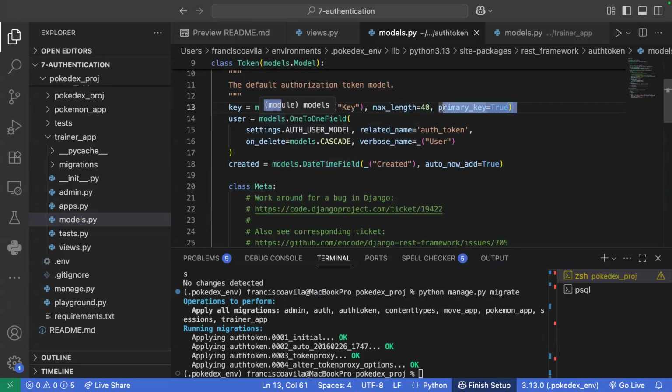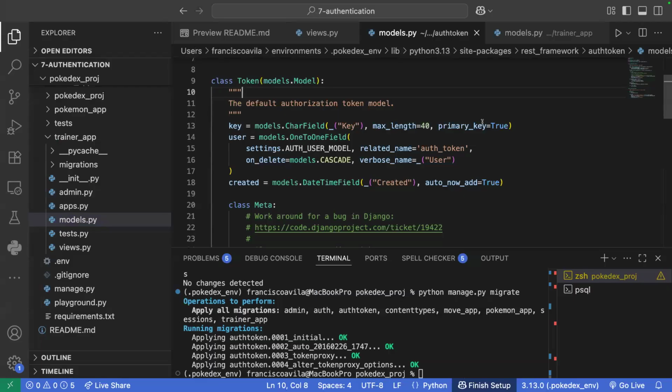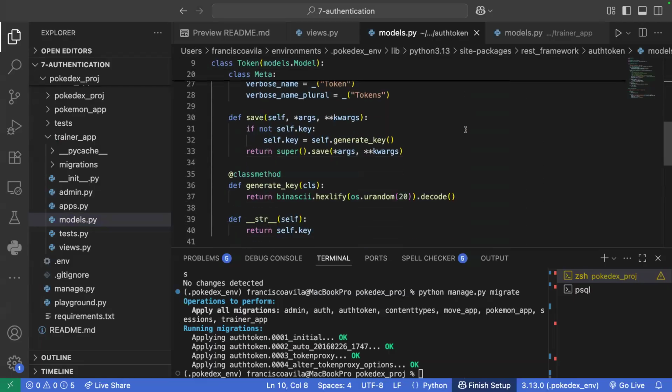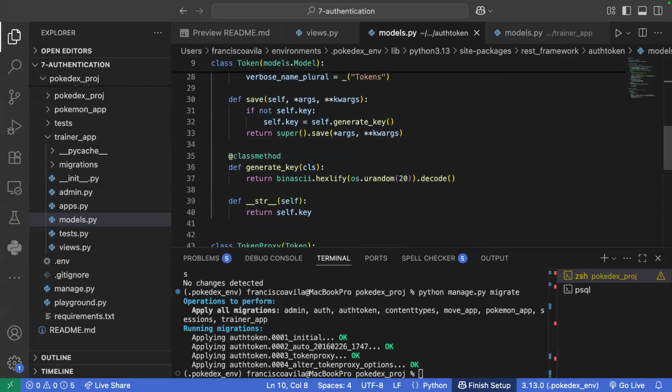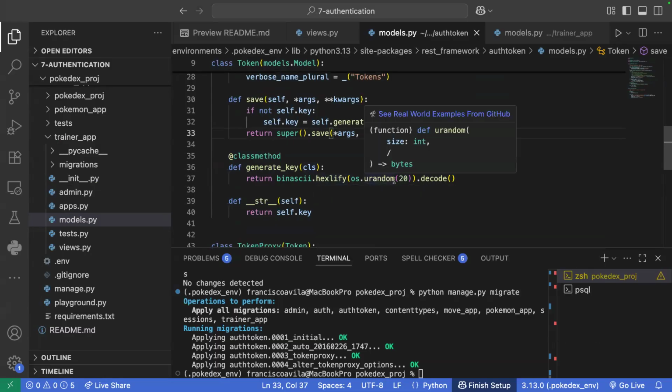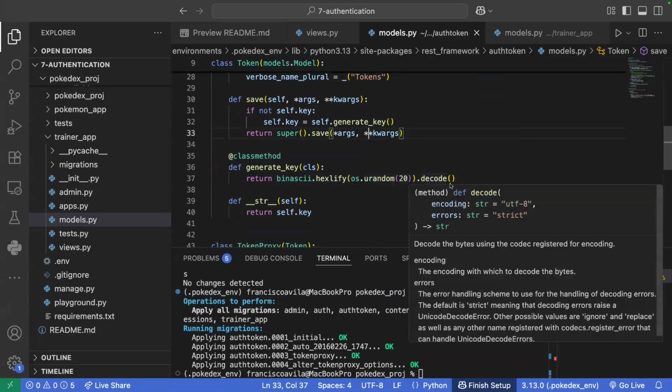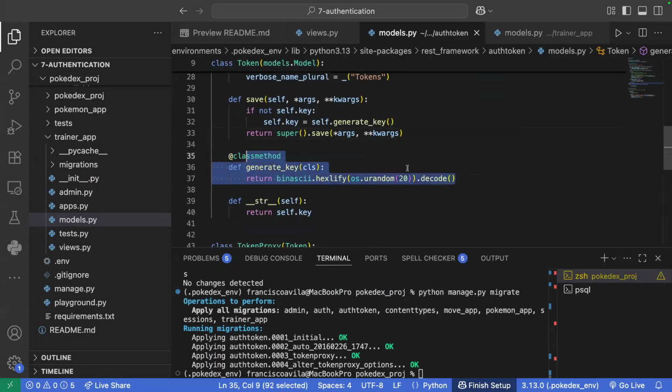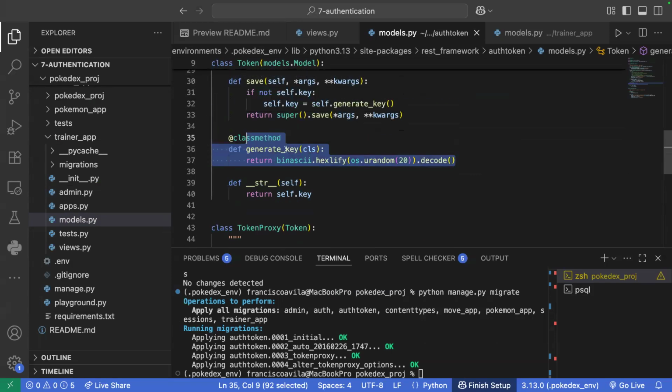I see that a key can be generated. And let's see if there's a method for generating a key. So there is a method for generating a key. And notice how it's hashed, right? So it's a binascii hexlify of os.urandom, and then it's going to decode it. Okay, great.